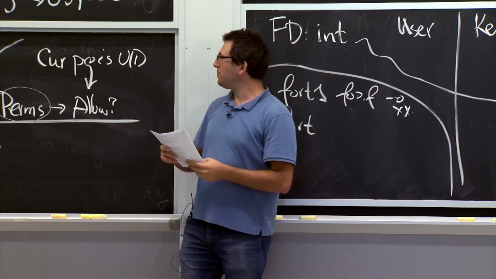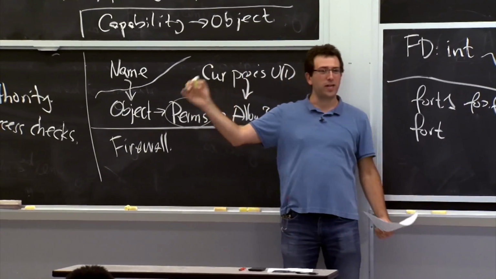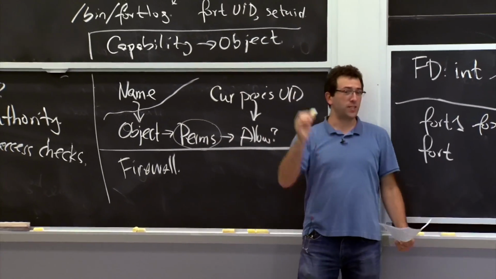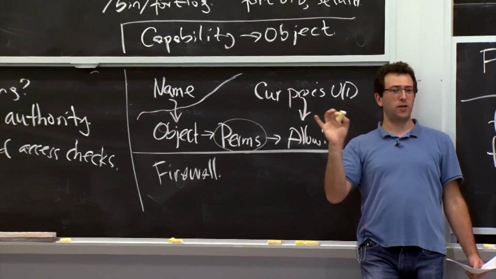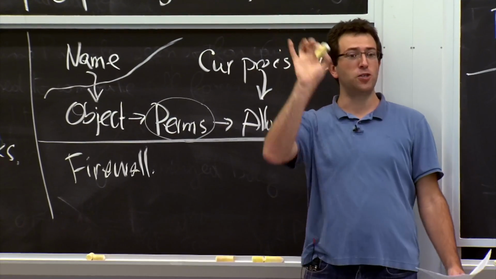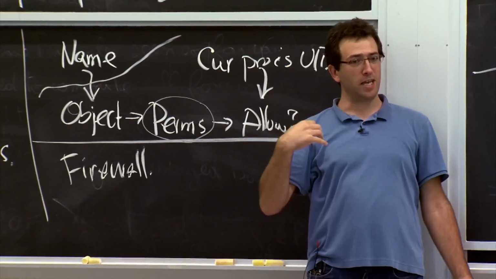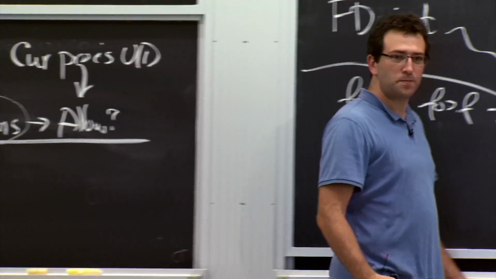So if you have multiple different kinds of ambient privilege, or multiple different privileges that you want to carefully use, then maybe what you want is a separate process holding that privilege. And whenever you want to use a particular set of privileges, you'll ask the corresponding process to, well, please perform this operation. And if it succeeds, give me back the capability. So that's maybe one way to think of this.